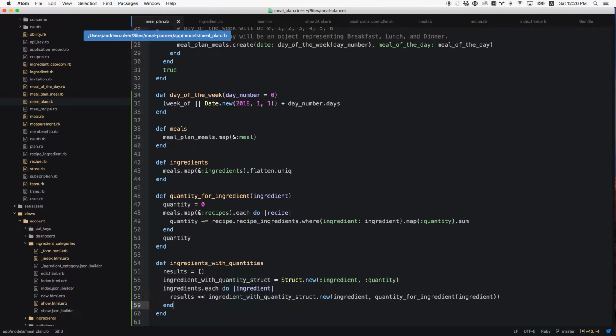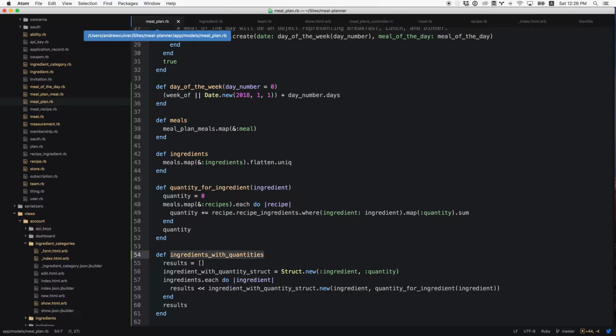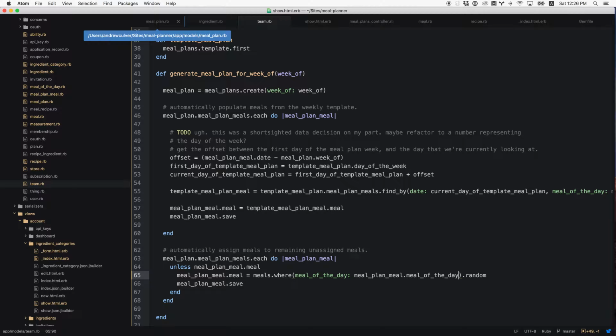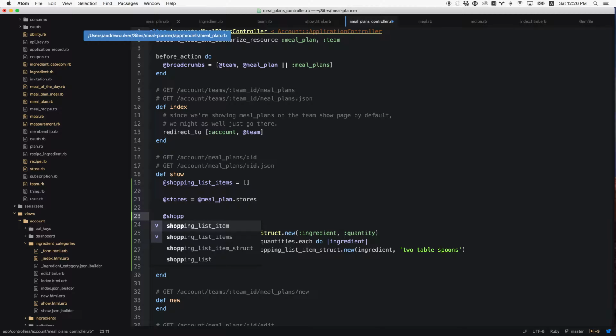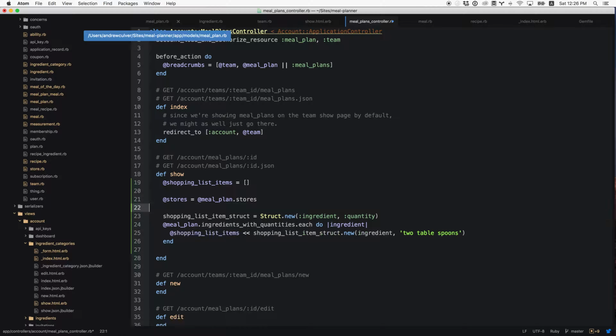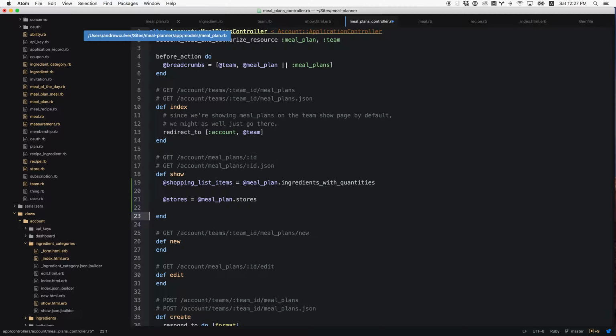And then we will return the results. So now we're returning this exact structure. So shopping list items now becomes meal plan dot ingredients with quantities. And this can go away.